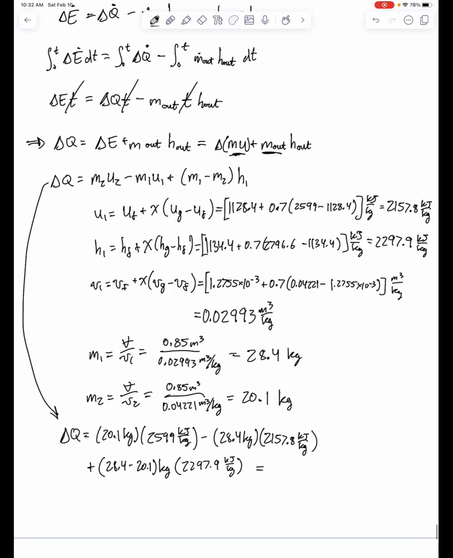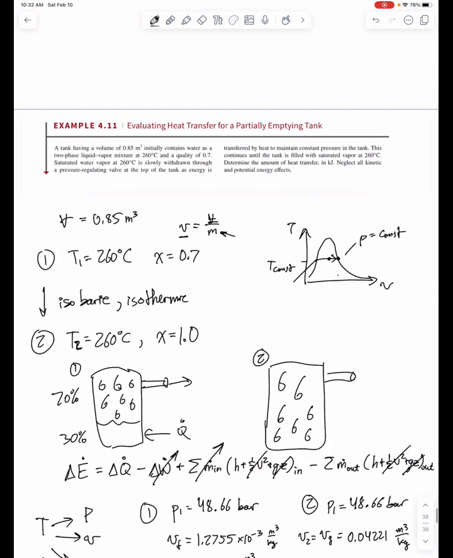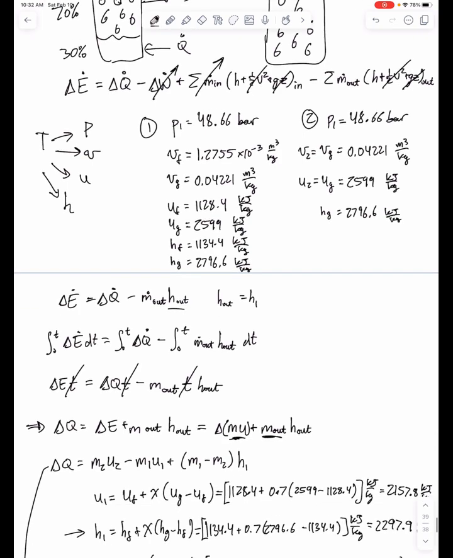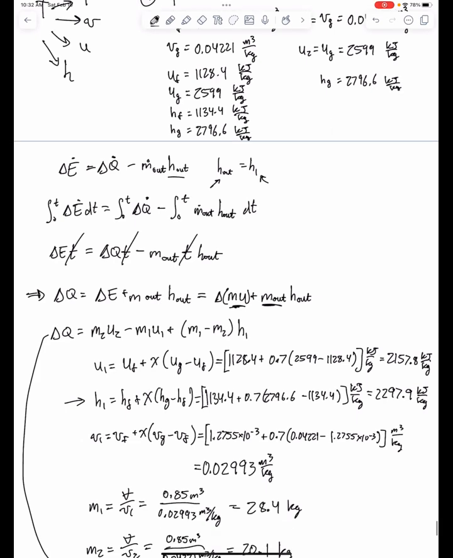I double checked the solution, and I actually made a mistake here. The mistake was actually our H1 term. The problem specifies that the leak only happens to the saturated water vapor. When I solve for the exit enthalpy, the out term, or I guess this H1 term, this is the enthalpy for the entire system. The entire system isn't being leaked because, as I mentioned earlier, the saturated liquid stays there. Therefore, our H out is really just our Hg.